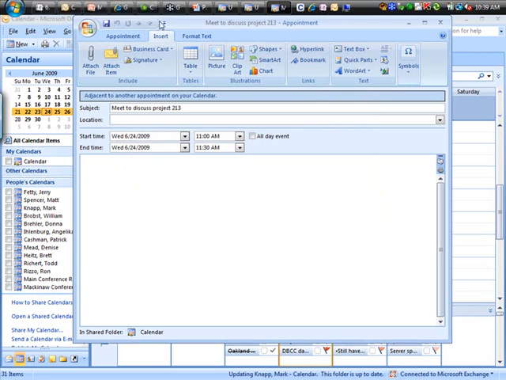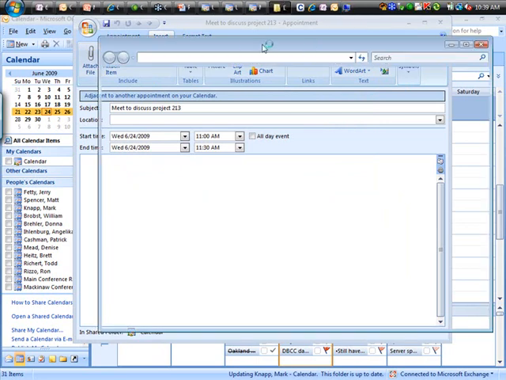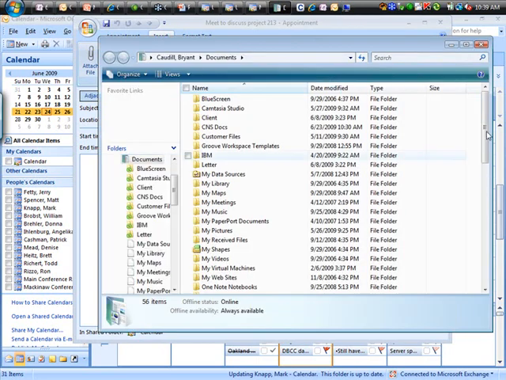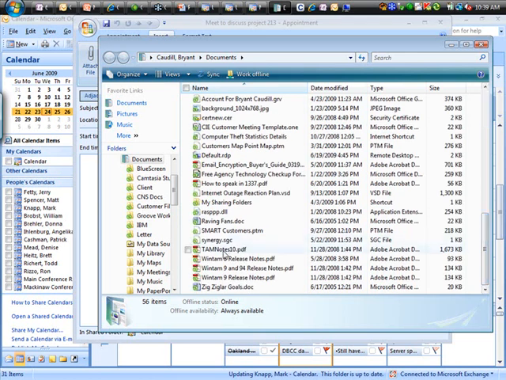If I had some other PDF files and things like that, I might attach them in here. Note that you can also, if you've got, say, my computer open, which I'll show you here, I can actually take lots of different attachments and I can just drag them right into my appointment as well.